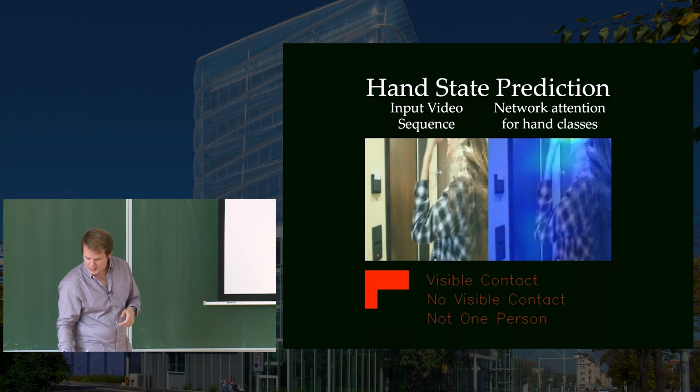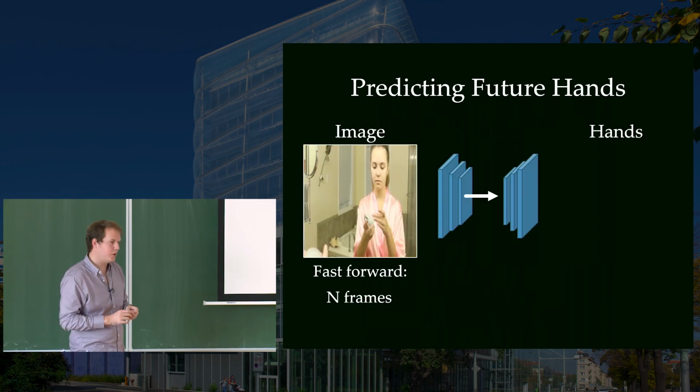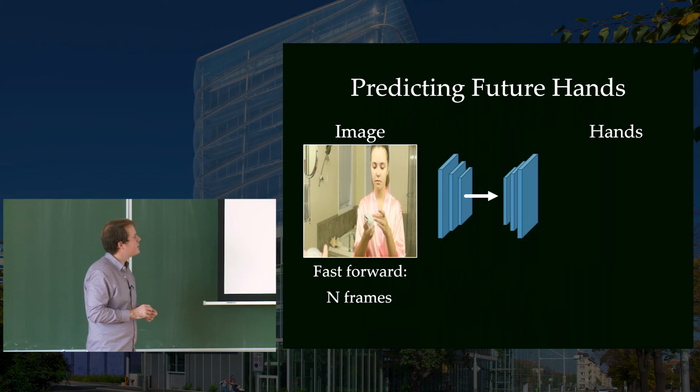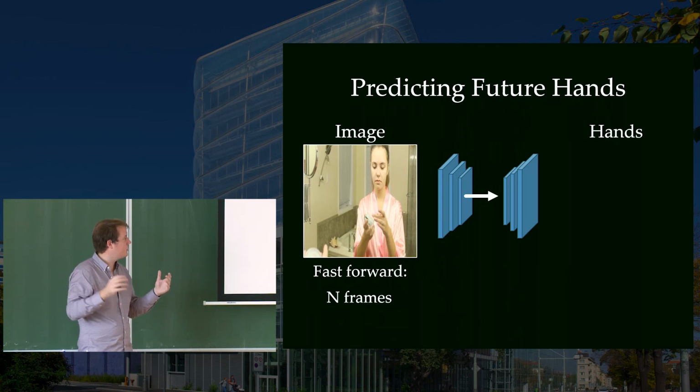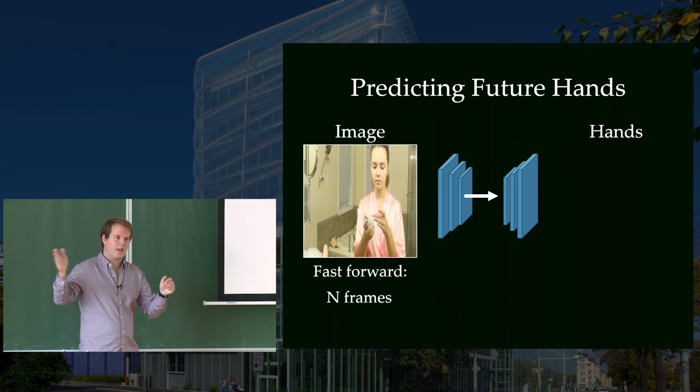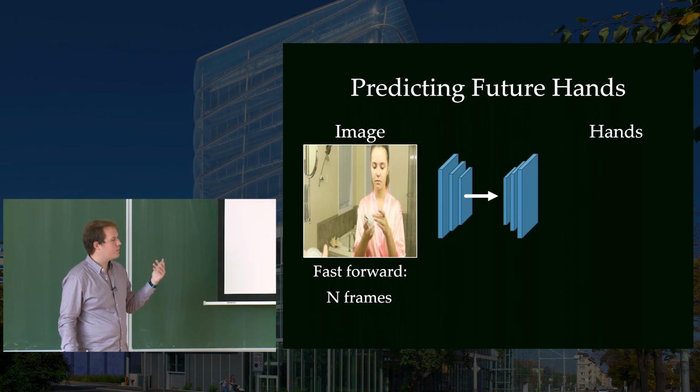So then I just want to leave you with one thing, which is kind of looking towards the future in both ways. I think this data set of people doing stuff with their hands is actually quite useful, and it's in time, which lets you do all sorts of interesting things. Like you can take this data set, and just by predicting where the hands are and then training a network to predict where the hands will be in the future, you can learn to predict how humans are going to move their hands through the scene.